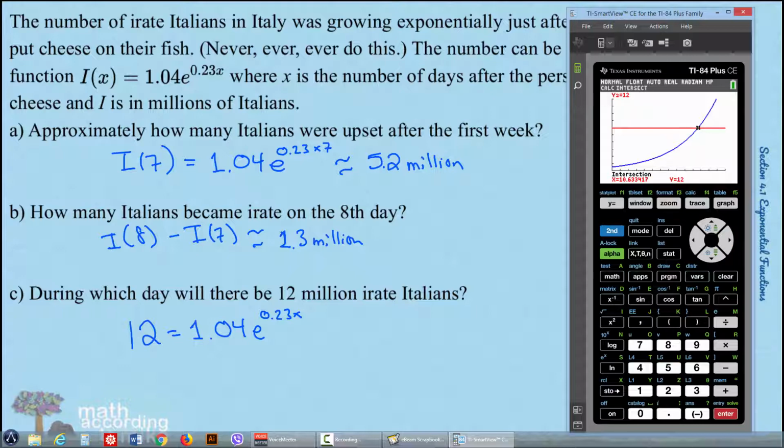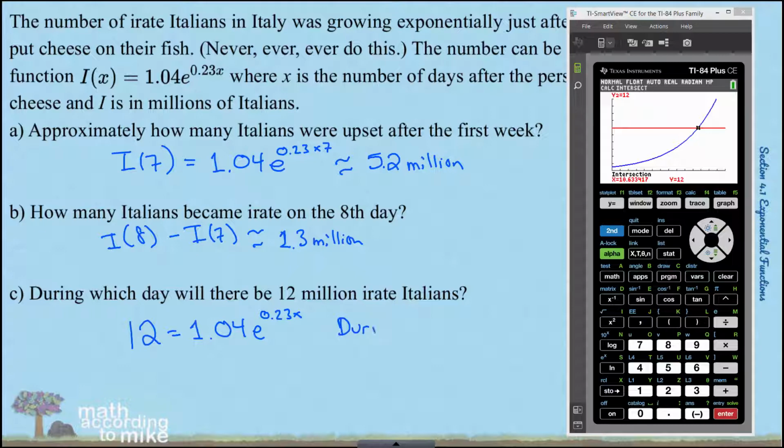So notice about 10.6. Do not round to 11 because that puts it in the next day. So you would just say during the 10th day. If we wanted to, we would use the decimal, the 0.633417, yada yada, to figure out what hour of the 10th day, what minute, what second. We're not going to do that. Just say during, and that's good to go.